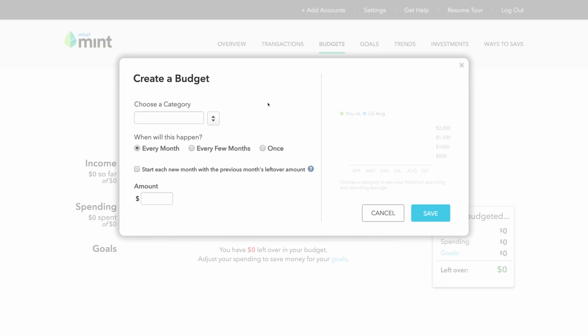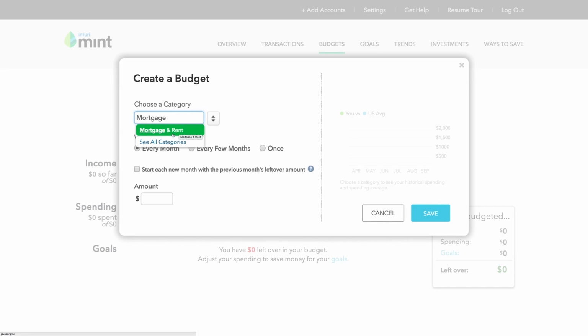So to choose the categories that you want in your budget, you will click in this little box and start typing the category title. So there's some that we will have to create ourselves, which I'll go into in a moment when we need to do that, but for now I'm just going to create the ones that Mint has already created. So we have one for our housing, our rent. We pay rent. For you, you might want to do one for your mortgage if you own a house. We separate this from our utilities, which we have a separate budget for. So for us, we're just going to use the mortgage and rent category.